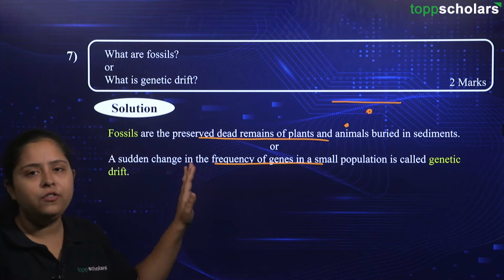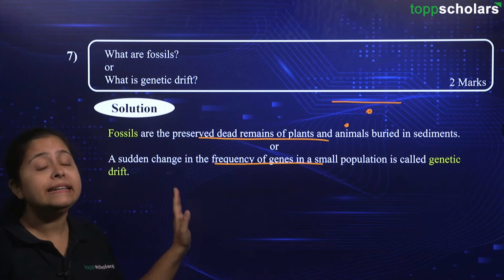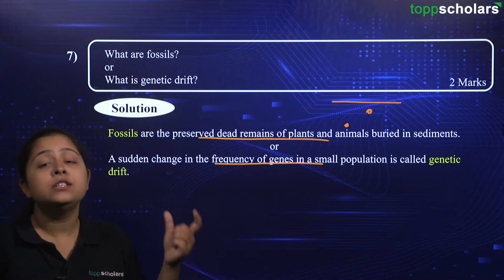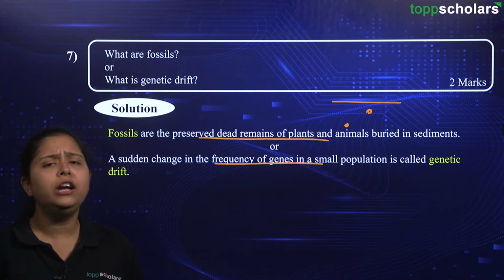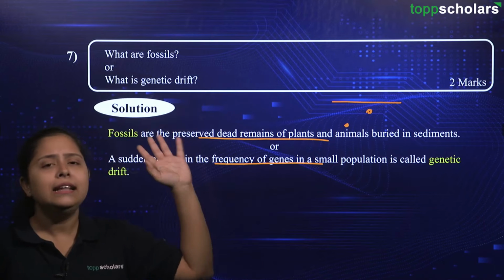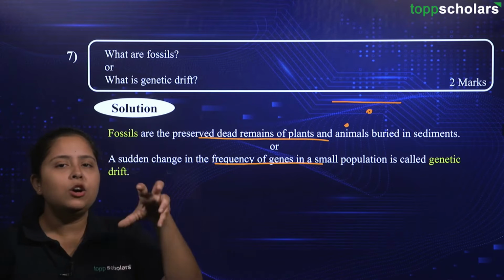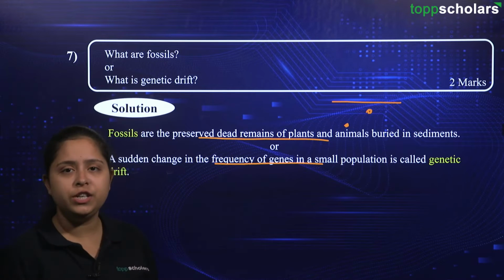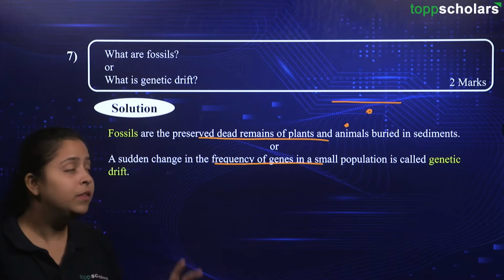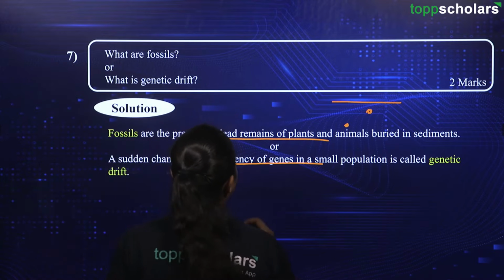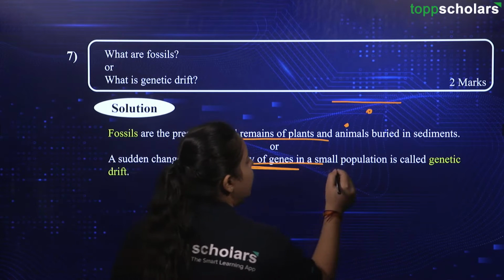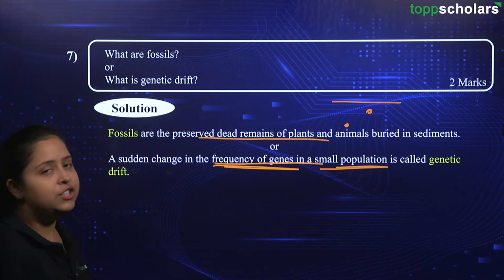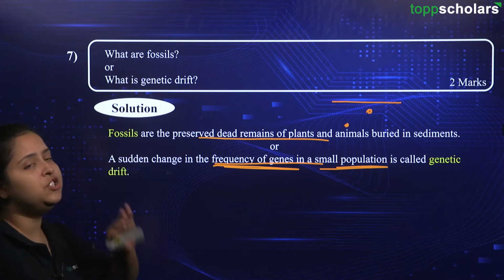Now, please understand friends, for genetic drift to have significant effect, the population size should be small, because if I am talking about a very large population, then an elephant stepping on some kind of beetles will not give me very much effect in the frequency of genes of that large population. Okay, so the key word over here is frequency of genes and then this small population. Okay, in those things a sudden change is happening, and this process is called as genetic drift.